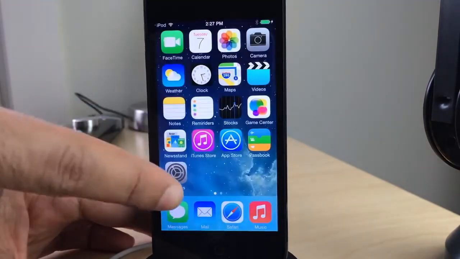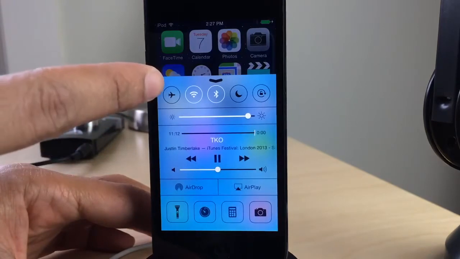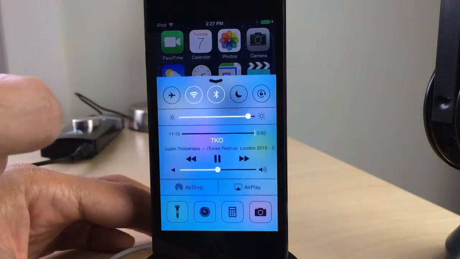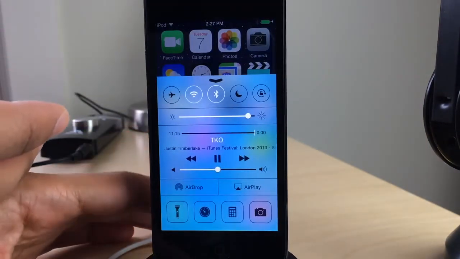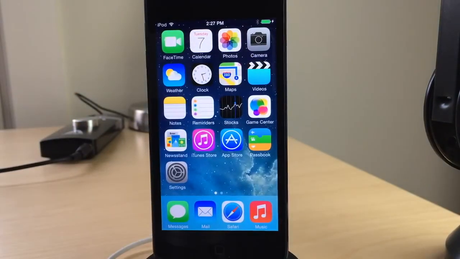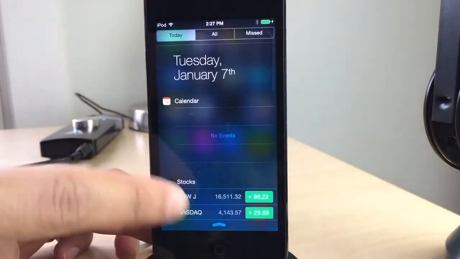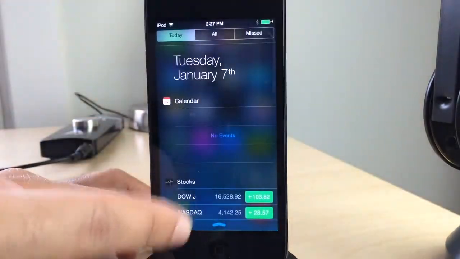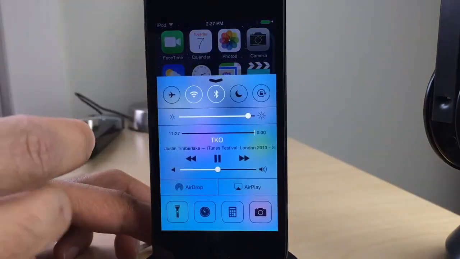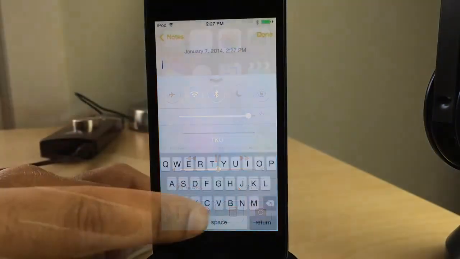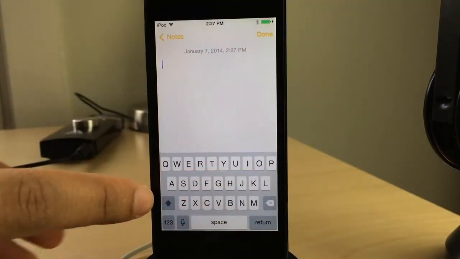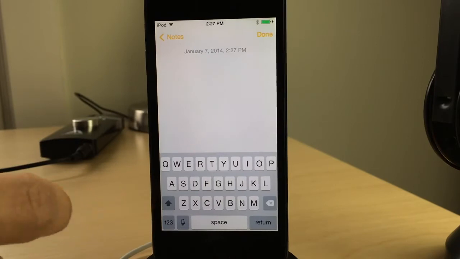Another thing I noticed, and you guys can tell me, but I'm not 100% sure if this is new to Beta 3 or Beta 2, is the bouncing, the rubber banding effect that you get when you open up Control Center, Notification Center to a lesser degree, but Control Center definitely has a new rubber banding effect that it applies. It is not present on iOS 7.0.4. I can verify that. I was not able to compare it to the previous iOS 7.1 beta though.